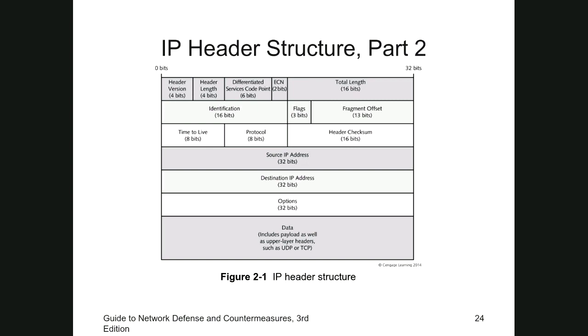As you see here, the IP header structure, at the top you've got the headers, the services, the total length, identification, any flags, the header checksum. We'll talk more about that later. That has to do with hash values, the protocols associated with it, the source IP address. So an example here, if you intercepted this packet, you would be able to see which IP address it came from and actually where it's going. All of that type of metadata or DNA of the packet exists, but the data, the payload it's carrying, is down here.